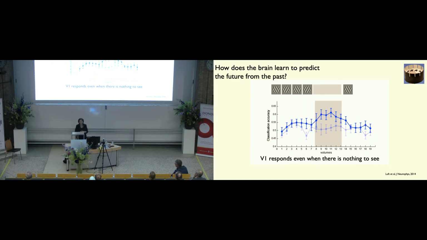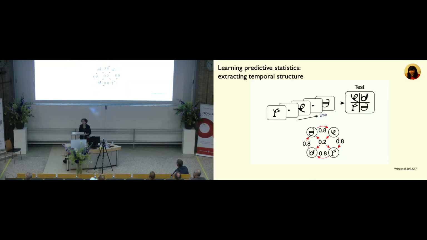We've taken this work quite further to answer the question of how actually our brains learn predictive statistics. How do we interact with the environment, and without feedback, without having a teacher to tell us this is right or not, we learn the statistics of the environment. How do we learn complex structures when we navigate in a new city, or when we try to learn a new language or learn music?